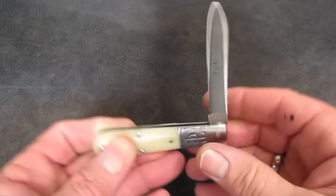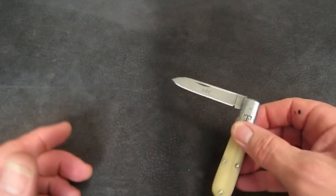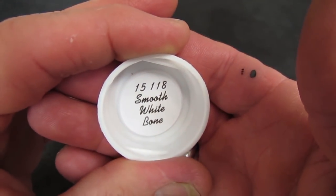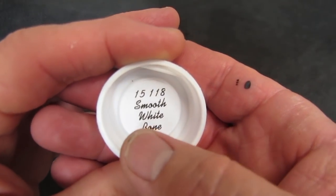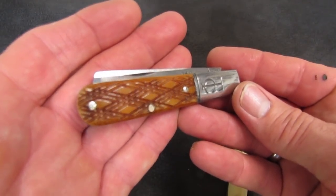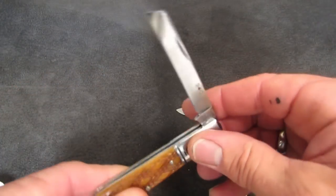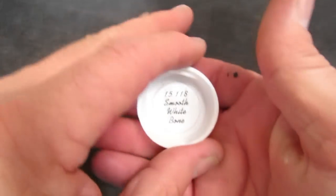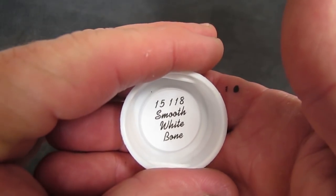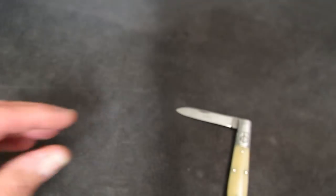Now here's the blade. It's kind of a tapering spear point. Interesting too. Here's the tube cap. Does that look a little funny? There are only 5 digits and they're spaced oddly. This knife said 15C 115, so the blade shape, C for Charlie, okay? This knife, well, they didn't want to think that hard. So it's not a normal GEC spear, and they already used the C for Charlie, so this is 15 blank 118. How cool is that?